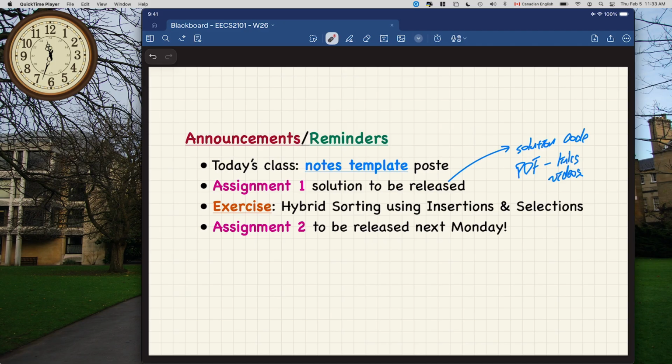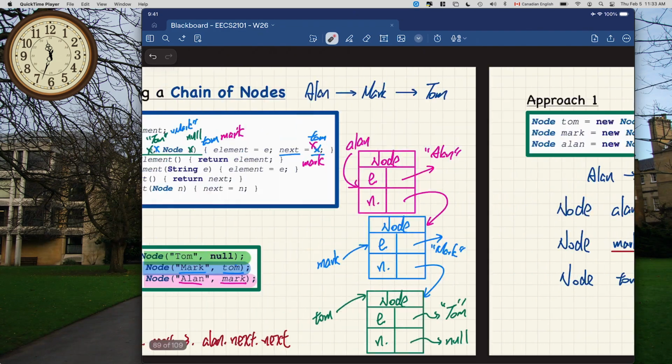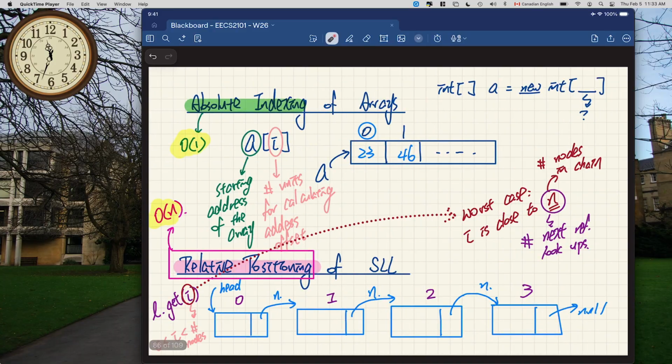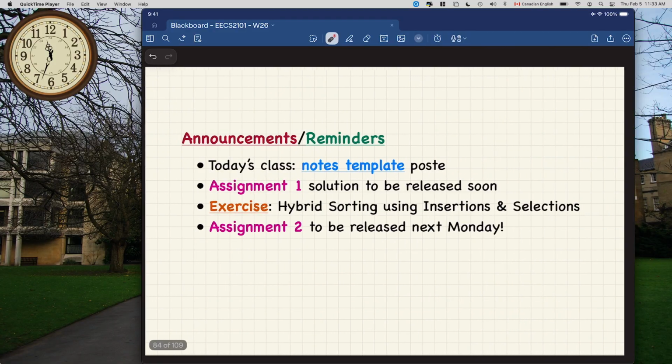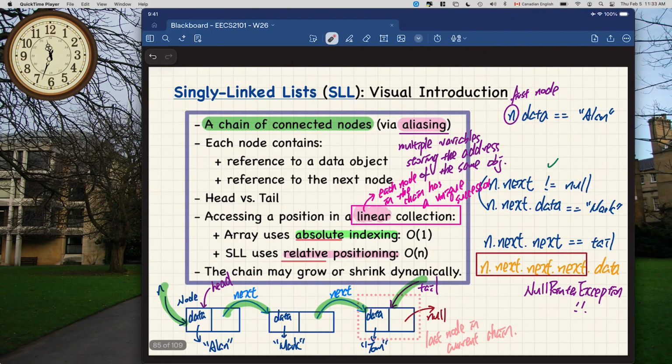Right, we'll discuss. All right, if no questions, why don't we do a very quick recap, and then we'll dive into linked list. So we had some gentle introduction about the critical points about singly linked list. Just remember, reference aliasing is so important, especially in Java. The way we use the next operator is really to use the references, right?